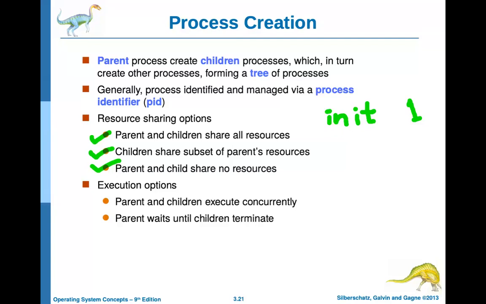Similarly, execution options are there. Parent and children execute concurrently. Or the parent waits until children terminate. Now again, if I want to give an example from the Linux operating system, then parent and children execute concurrently, no issues at all. And for the parent to wait until children terminate, the programmer has to take due care of this part. Okay, so what I'll do is let me share.